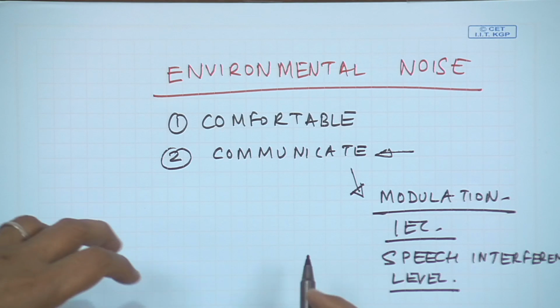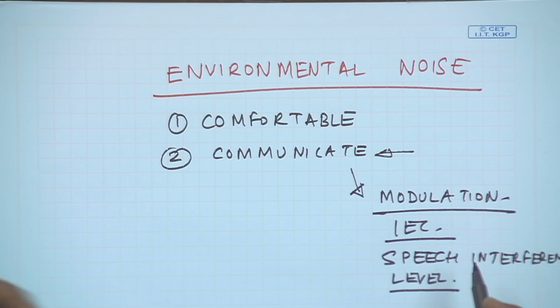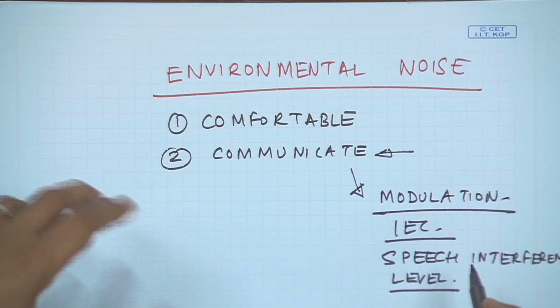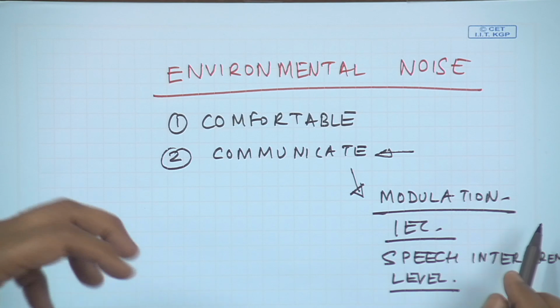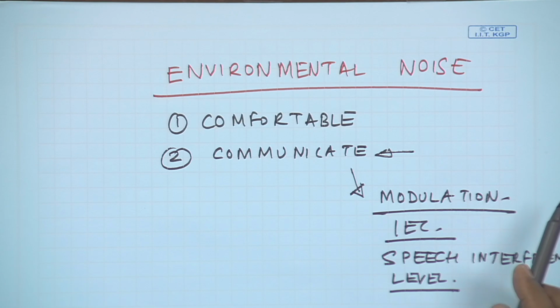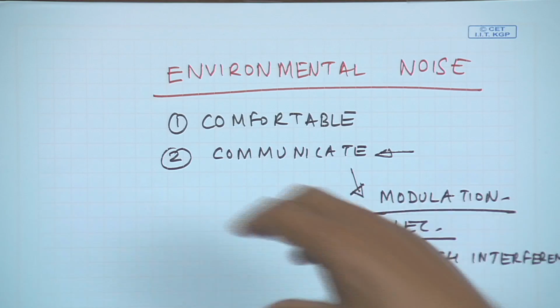How do you quantify that your environment, be it a classroom or an auditorium, satisfies certain speech interference level criteria? That can be measured. A modulated source is produced at a source and received at a receiver, and the modulation index is calculated to see whether the SIL is within an allowable value. People do this to classify rooms.